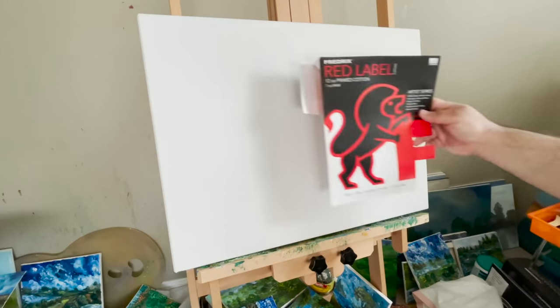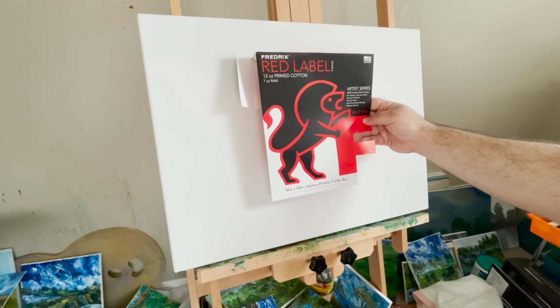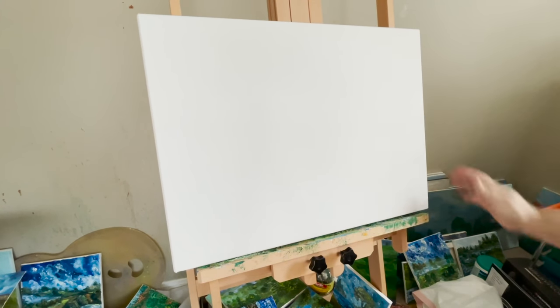All right, guys, as far as the canvas is concerned, I'm using an 18 by 24 canvas, and this is courtesy of Felix, and you can get these on his webpage. And I want to point out to you, it's a very thick canvas, and so I think you guys will like it. So let's begin.